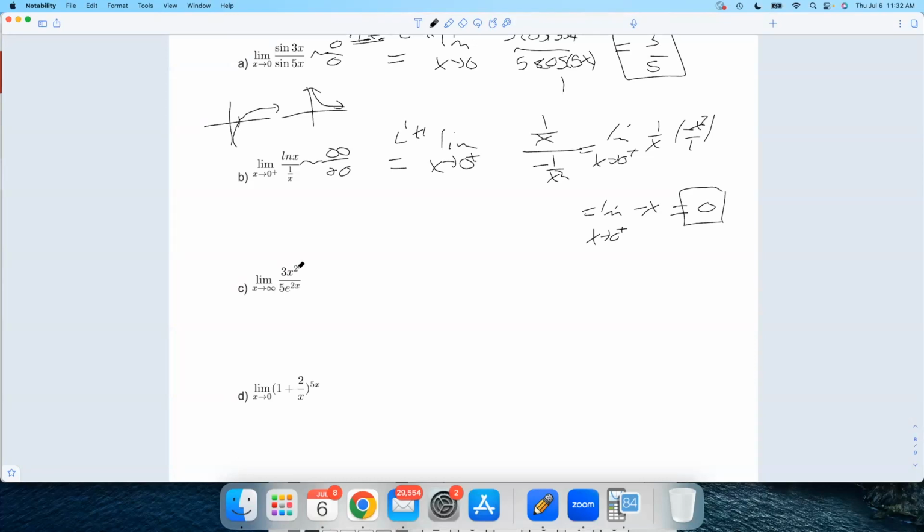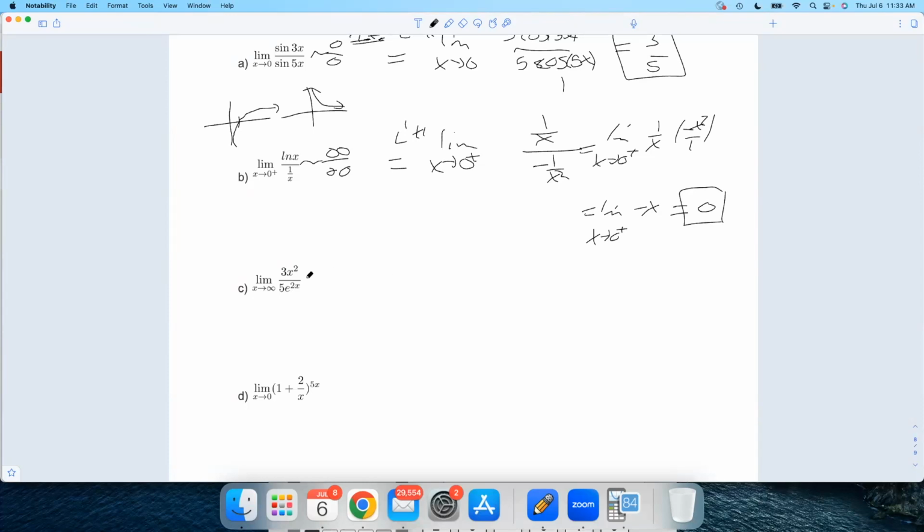So this is a polynomial on top and an exponential on the bottom. The exponential is going to win. Both the top and bottom are going to infinity. The top is going to infinity much faster. So that limit's going to be 0. If the bottom wins, the answer is 0. If the top wins, it's some kind of infinity. If they cancel out, if you've got the same behavior, top and bottom, then you might end up with something like a ratio of leading coefficients. So the bottom's going to win. We're going to get 0.